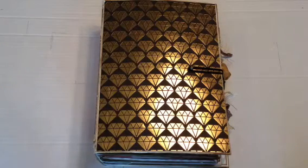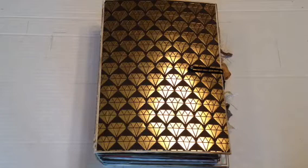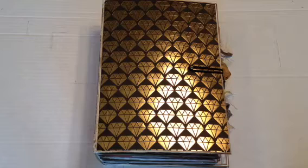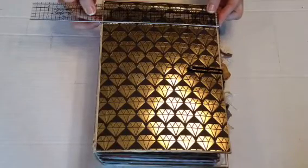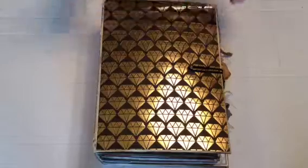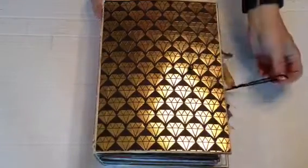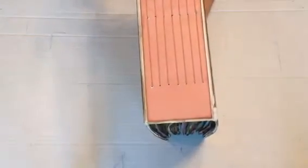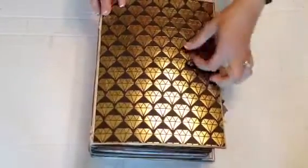Hi everyone, Yvette here. I have a junk journal for you — this is a wedding planner that I made for my soon-to-be daughter-in-law and I gave her this before Christmas last year, so she started filling it out. I used an old cereal box and the journal measures just over 3 inches by 7, and just over 7½ by 10½. I used a hitch fastener for the closure with a ponytail holder. It has 7 signatures, and there's the back with the closure and the eyelet — it just has lots of yumminess and I really like the way it turned out.